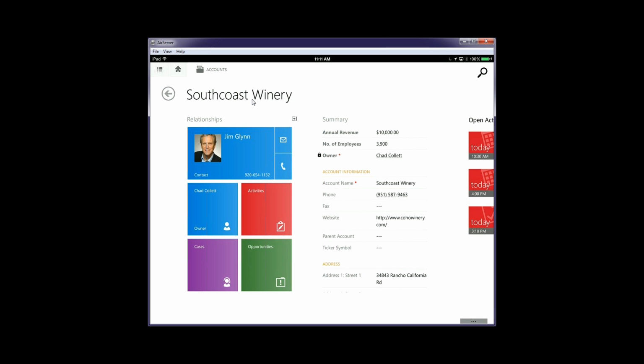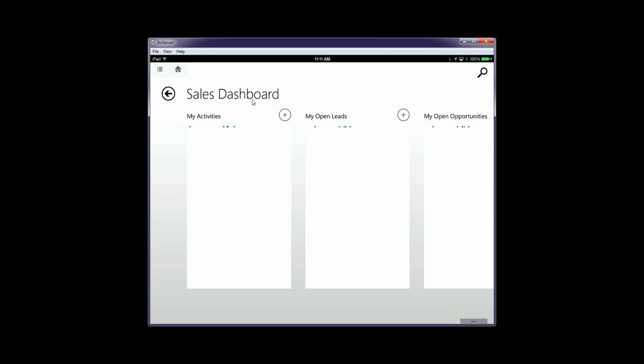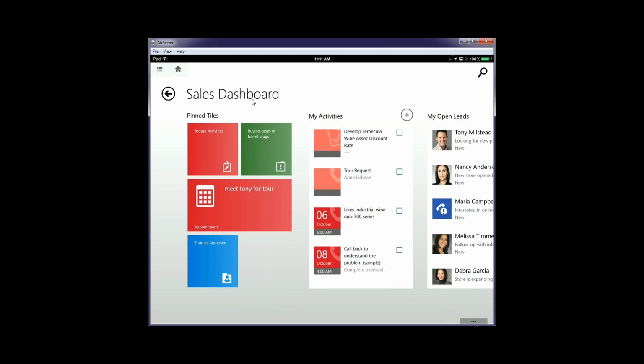Just a couple of things that I want to talk about as well. Autosave versus manual save is a brand new feature in CRM 2013. Records are saved in CRM for tablets based on how your admin configures autosave in your organizational settings. So if autosave is enabled for your organization, which is the default, changes you made within your CRM for tablets app will be saved when you leave the form or immediately. If autosave is disabled, then you'd have to use the command bar in order to save your information, but it also will prompt you if you try to move away without saving. You'll notice we didn't see a save feature because, for my environment here, I have autosave turned on.